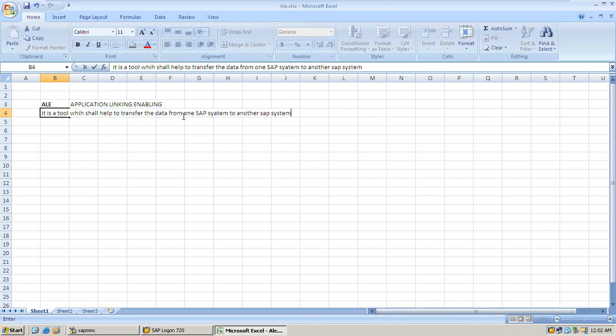So if you are transferring data from one SAP system to another SAP system, then the tool we use is known as ALE, right?